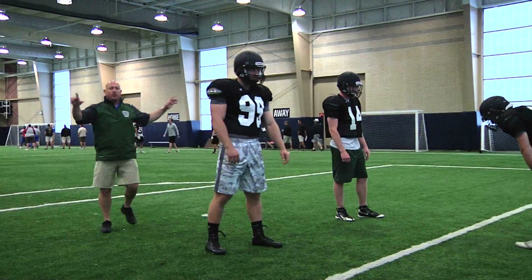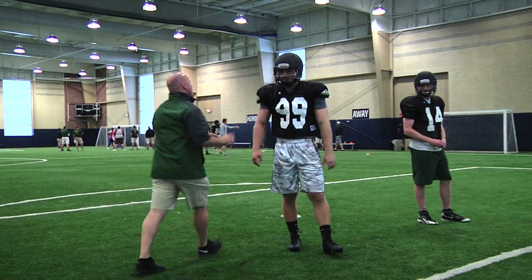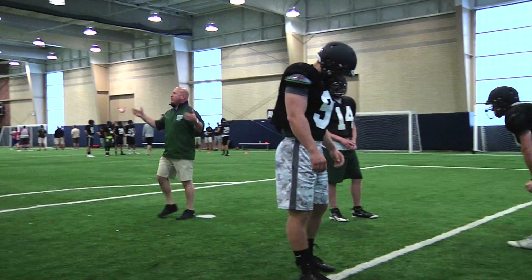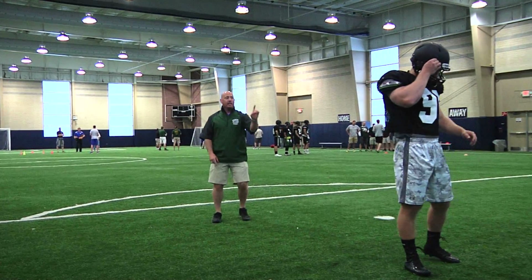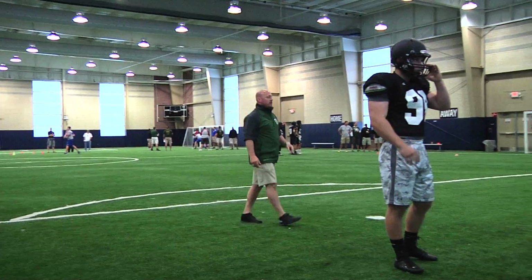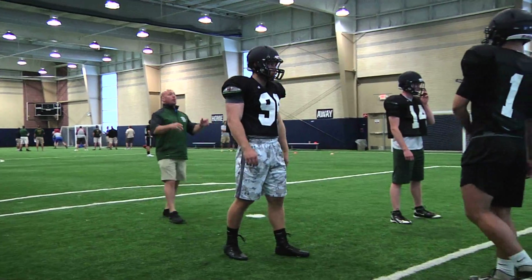So again, remember, there's maybe 15 kids. There's more nose guards over here doing this, and 10 more defensive ends over here doing this. So you can have everybody partner up, and half of them are getting reps. 50-50, that's pretty good. That's better than one kid getting the rep and 17 kids in a line. Does that make sense? That's how you get good. You get good by repping and repping and repping. We're going to do that one again.